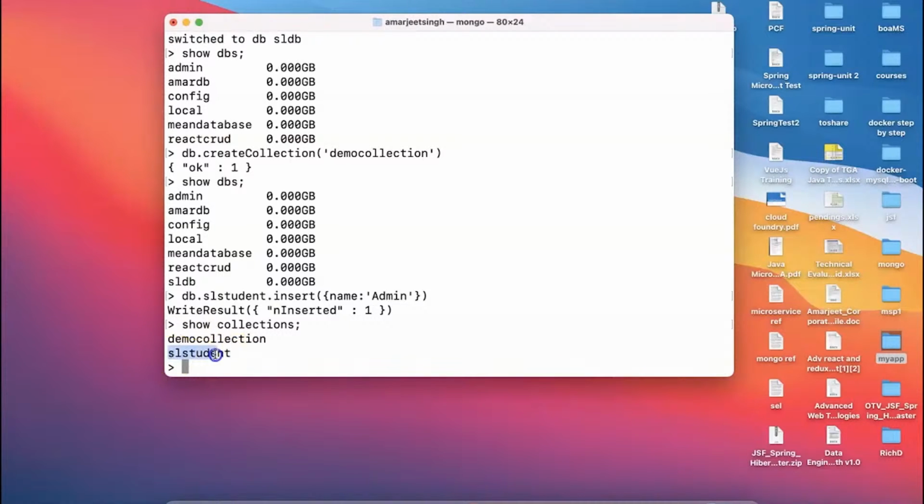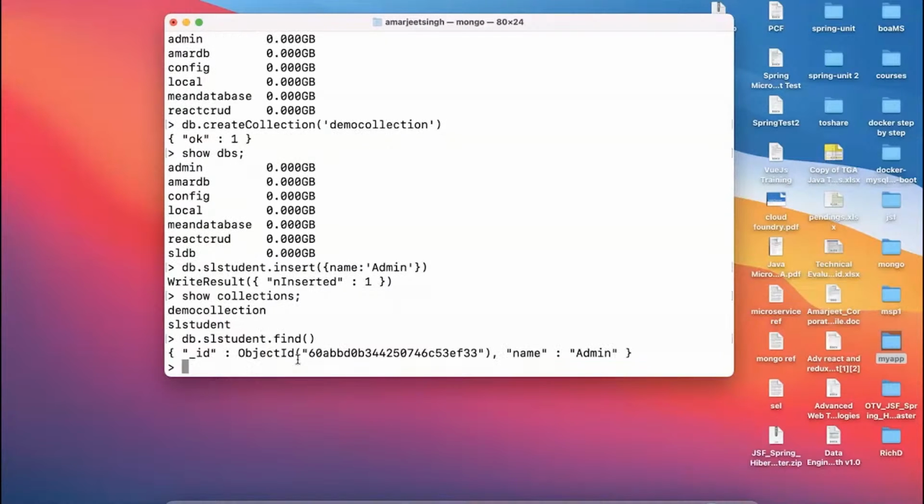So slstudent is there, and the record is inserted. If I want to confirm, I can simply say db.slstudent.find. Find is a function through which I can list the records which are added. I say find, and you can see the record is received.